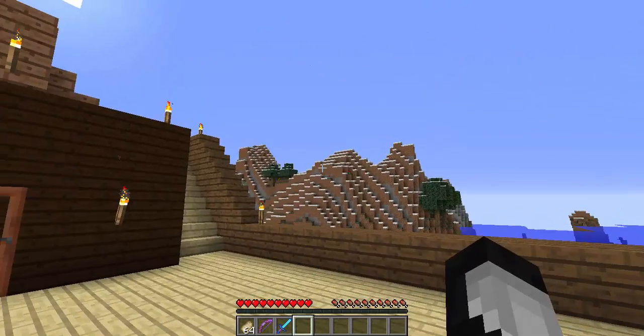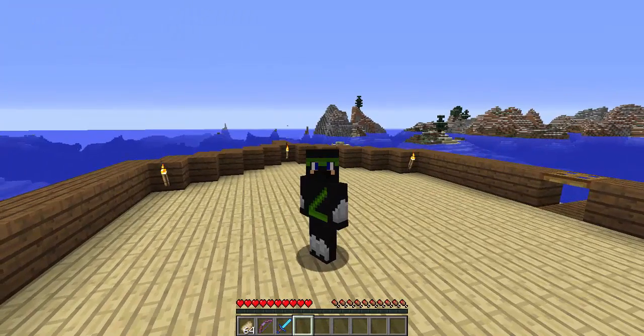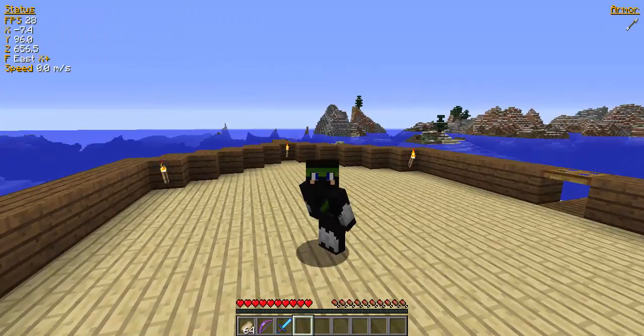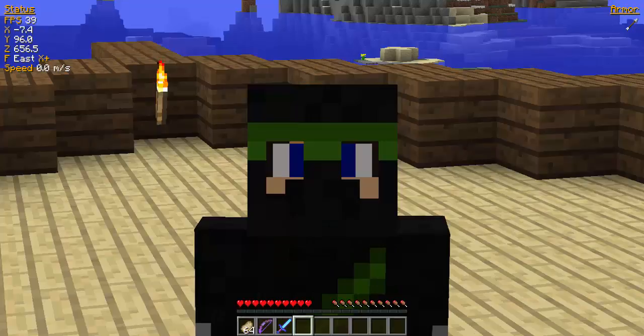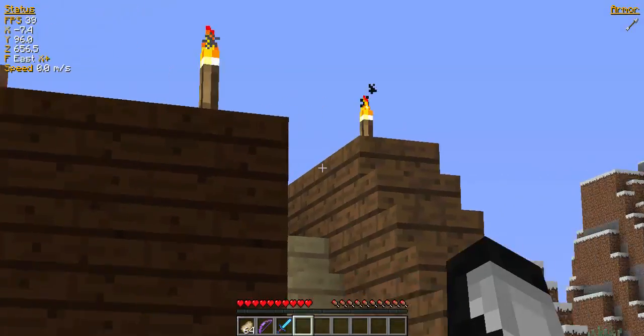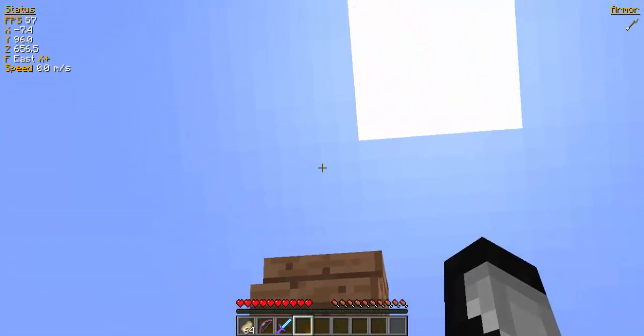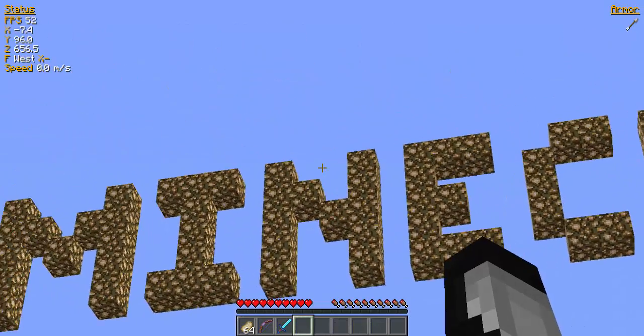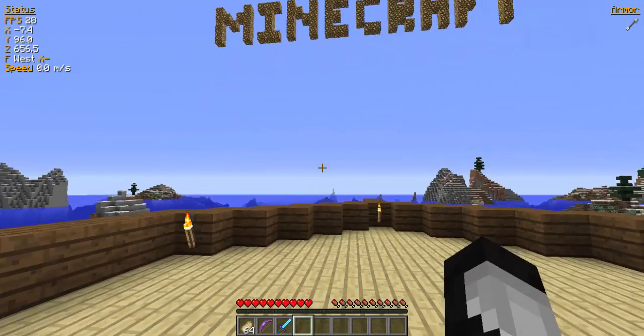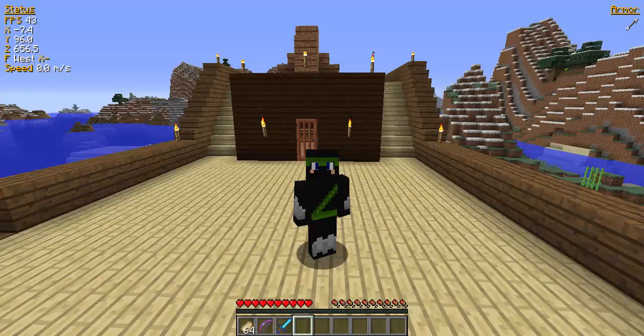In this video I'm going to be showing you a new skin that I made. So basically, also I'm going to be showing you that I got a new mod called the 5 Zig mod, which is similar to Optifine, where you can zoom in on things. I can look at that, and don't stare directly at the sun. And you can look at the sign, and I can zoom in on my own face.